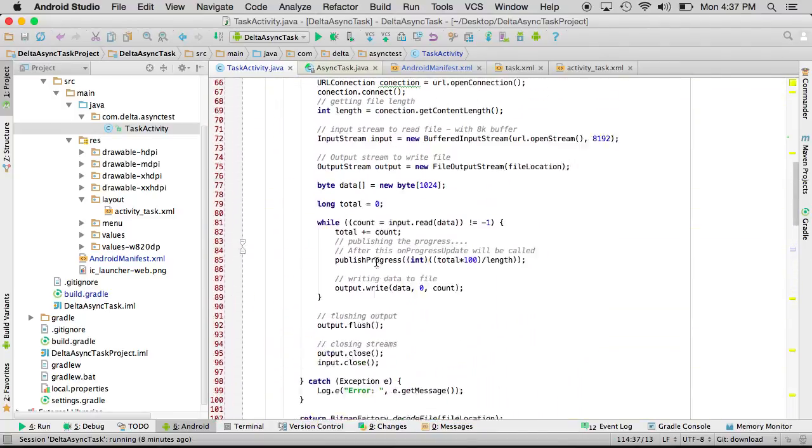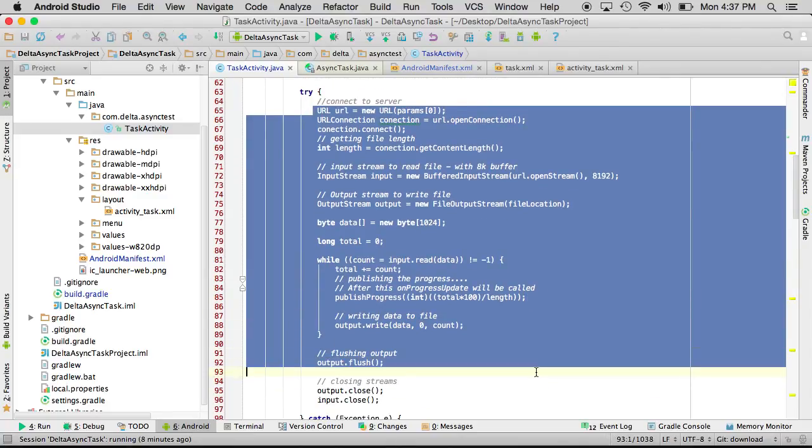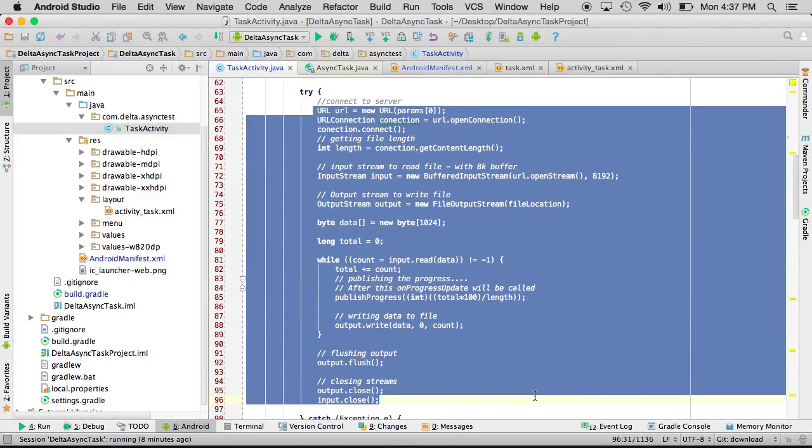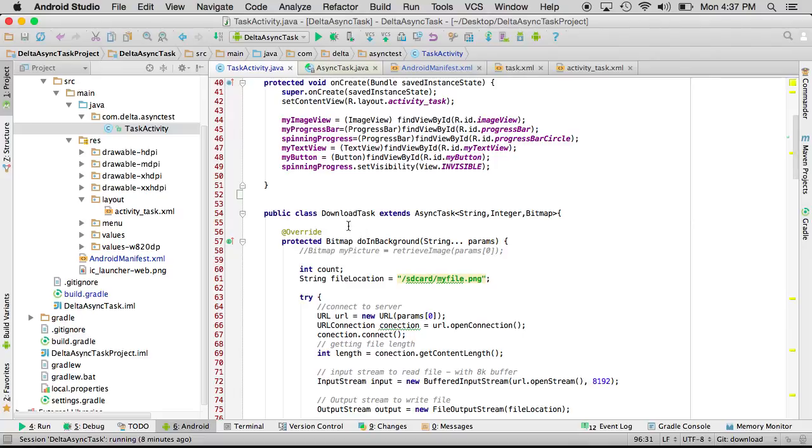So I really want you guys to focus not necessarily on these particular details of making a network connection. These are things that you're going to have to see over and over again. There's many different ways to do it. It all depends on the situation. But what's important is to understand how this async task works, and to understand how to move data from the foreground to the background and then back, and to not interrupt your UI. If you're able to do that successfully, and you're able to understand the problems that could go on while doing that, you're going to be able to make apps that feel really responsive and do a lot of crazy stuff in the background, and ultimately make your users happy while having a very powerful app.